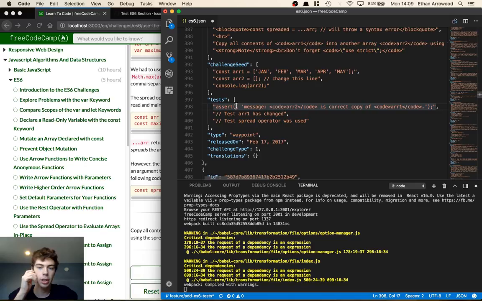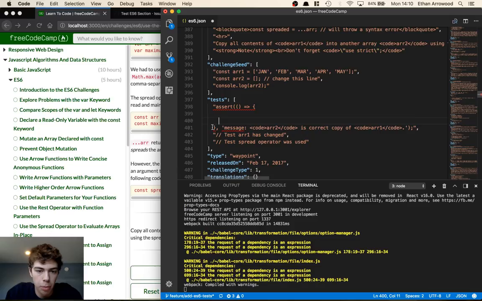Okay, so let's think about how to do this. Let me grab my notebook real quick. Arrays are a lot of fun. Arrays you get to do some fun things with. You get to iterate them, loop through them, compare them, you even get to use sets. So I don't know what the best way to do this will be. We can probably keep it quite simple. So I'll start by making an arrow function. This way we can contain our code. And then, can I do white space? No, I don't believe I can.